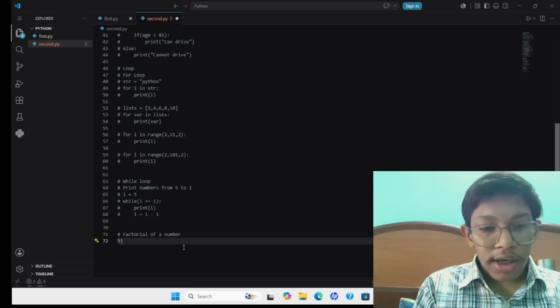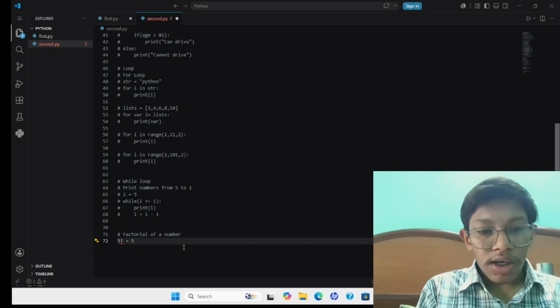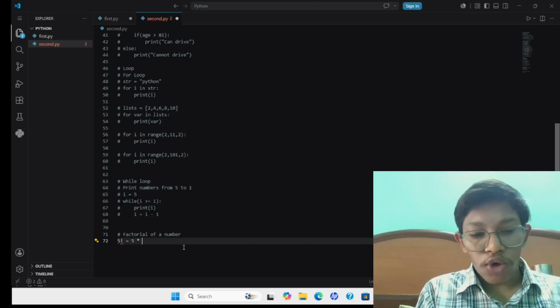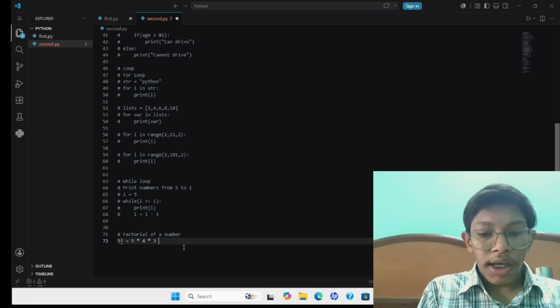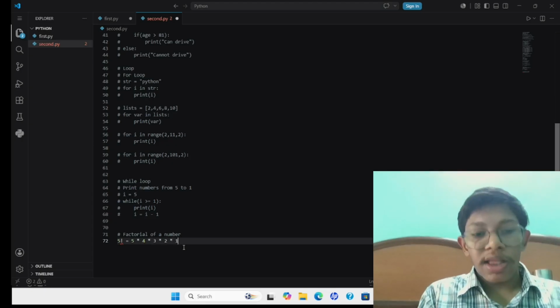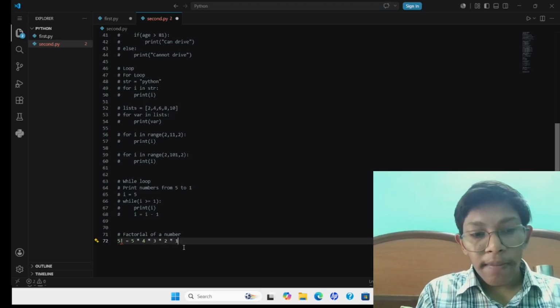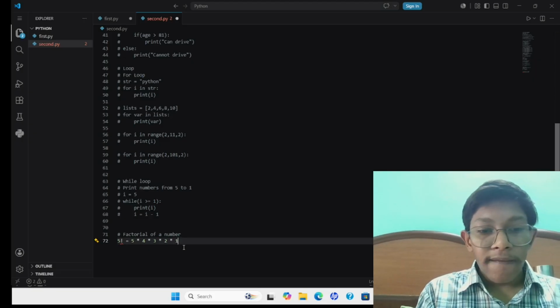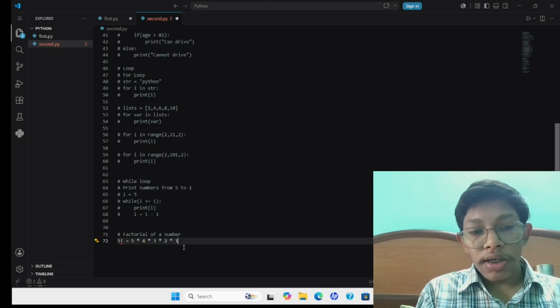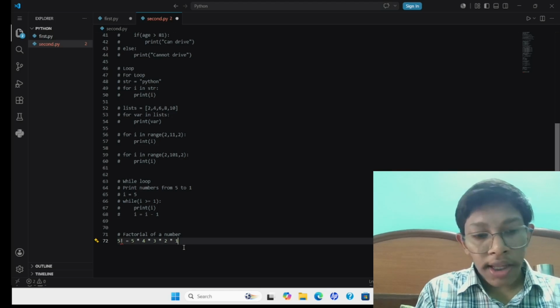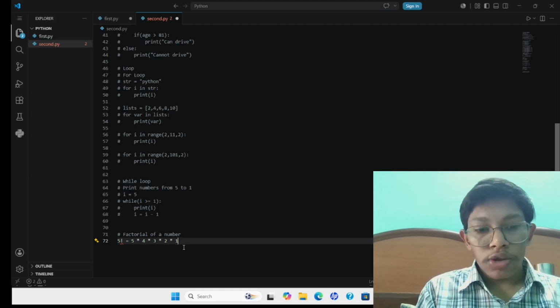Factorial is written like this, 5 factorial. It means 5 into 4 into 3 into 2 into 1. Basically, in reverse order we are multiplying the numbers, with one number decreasing at each step. So this is basically a factorial.